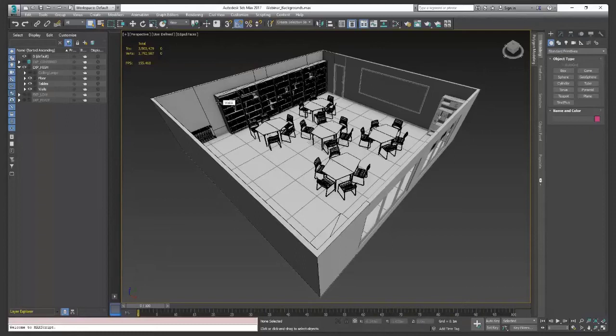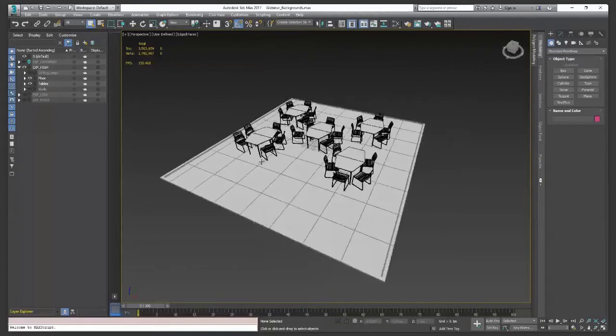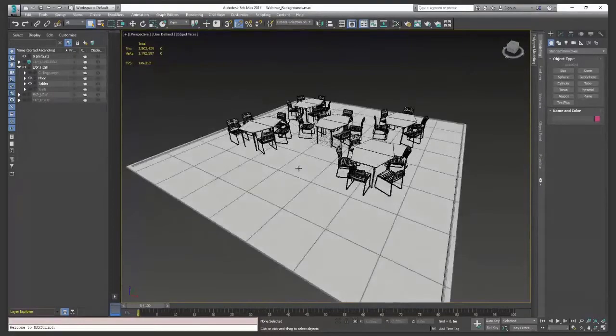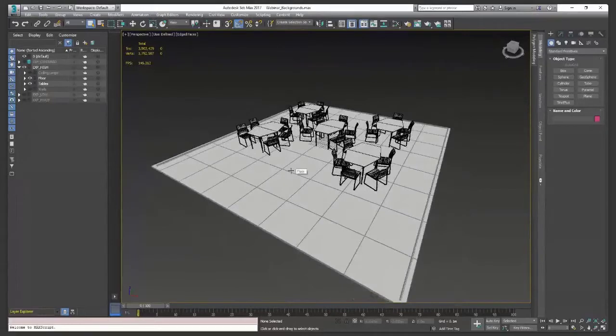So one important thing is to export to Anima only those elements we really need to use. For example, in this case, I have this organized on the left in layers. So I would hide the walls, and I would keep going with these tables and the floor. Now, what I want to do is very simple.